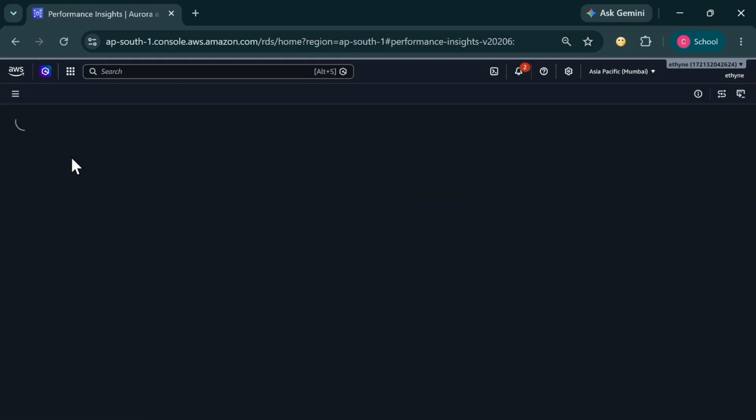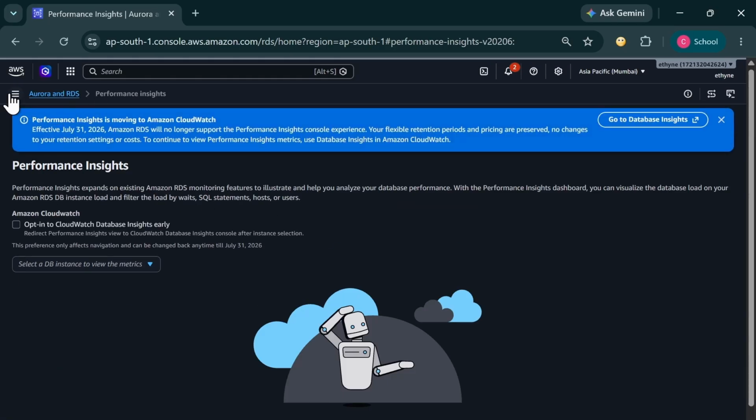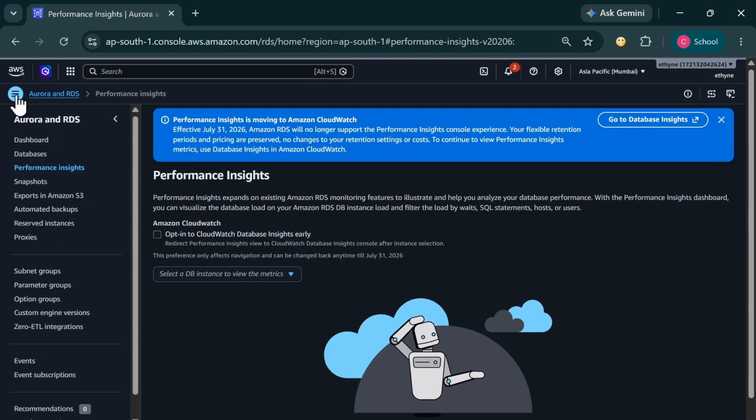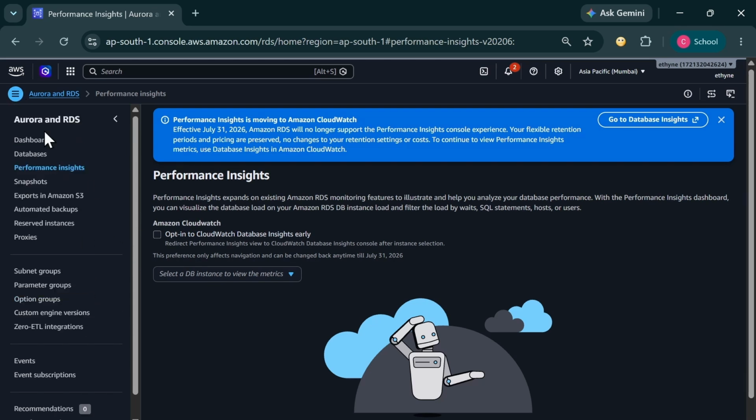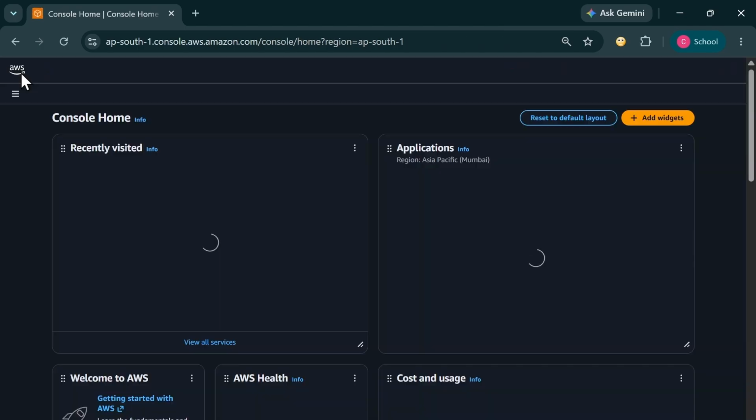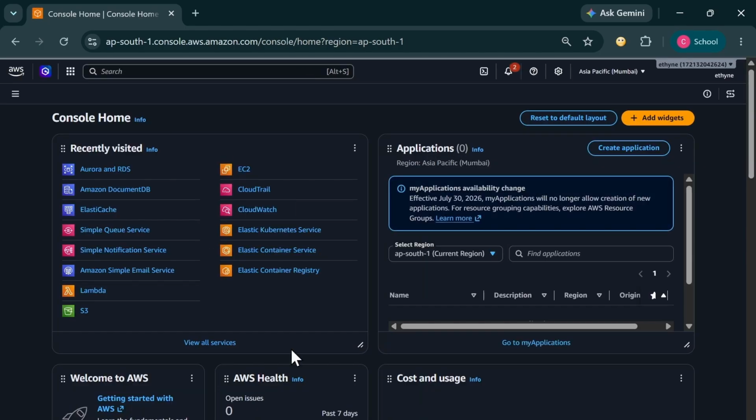And not only that, you have performance insights and all the stuff. So again, if you want to see that, you can click on this hamburger icon. So there are so many options, but I am not going to go through all these options. But for simplicity, I am just exploring this Aurora and RDS. Okay, this Aurora is also a relational database which stores data in the form of tables. Okay, so the next few services that I want to discuss, the first service is CloudTrail.